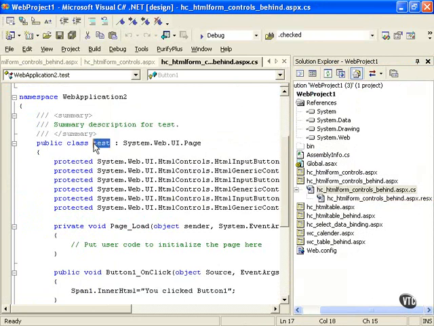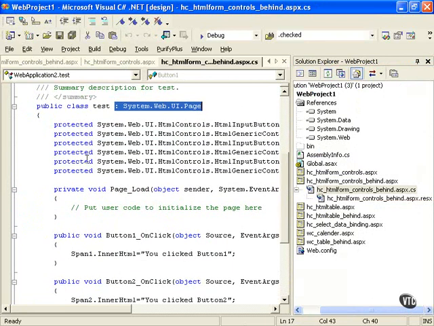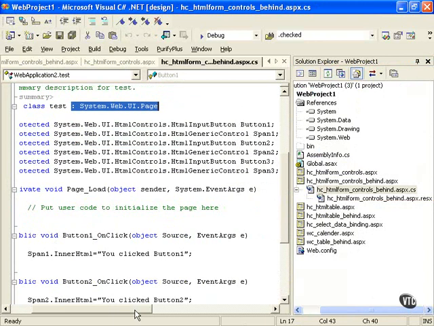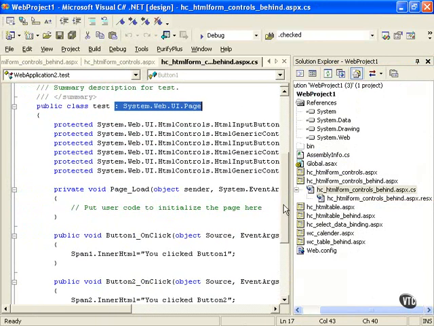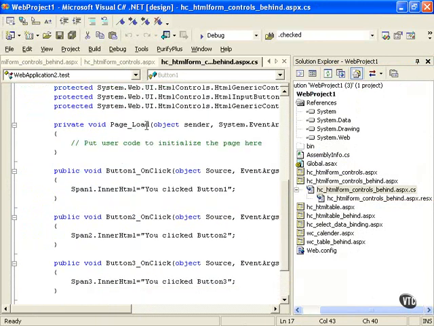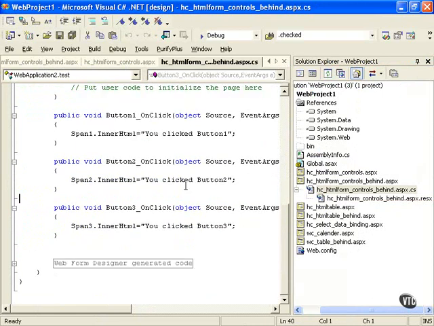So we just named it test. You can name that class whatever you want to, but then you have to change that reference in the regular page, not the behind page. Wherever that would be, right here. So change that class reference, because you're referencing that class. That page is inheriting from this class, just like this class is inheriting from System.Web.UI.Page. It just looks a little different. Same thing, we have protected variables that are going to hold the different controls that we have on our page. And look at that, we have a page load, and just like that, we just have our on clicks. So you can see the relationship between the two.